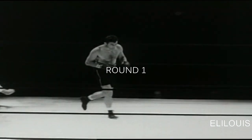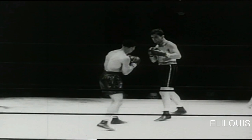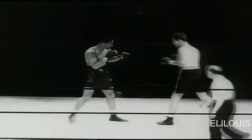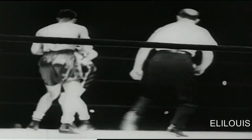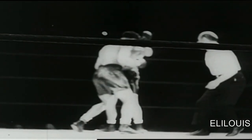And here they come. Right to Lewis. Lewis controlled with both hands, and he landed it on Braddock's jaw and a left to the body. Now they're sparring, and Lewis is watching carefully, ready. Lewis is trying for a killing punch. He let Braddock have a fast left, and then crossed up with his right and hit him high on the cheek. Now it's close quarters. Lewis is slicing hard.